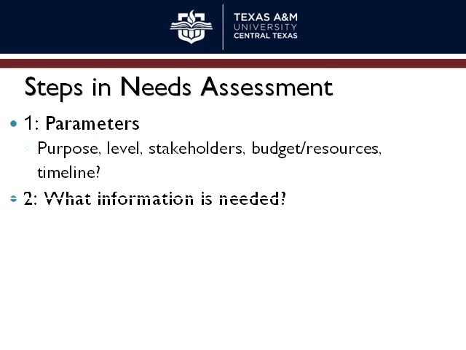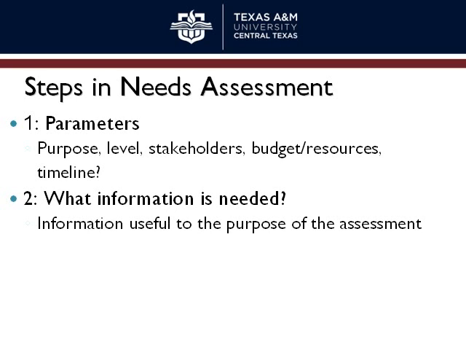Okay, related to that, in step 2, determining what information is needed. So what do we need to know? Because there's a ton of information out there, and as you start doing it, you'll come up with all sorts of questions and interesting facts, data you could find. But you have to limit yourself and think, okay, what information will be useful to the purpose of the assessment? So keep that purpose at the forefront of your mind. Otherwise, you'll easily get distracted.